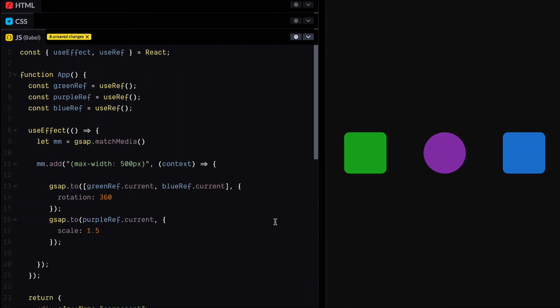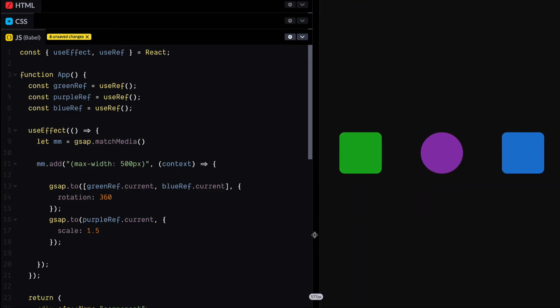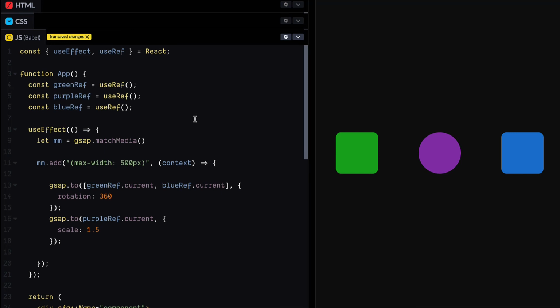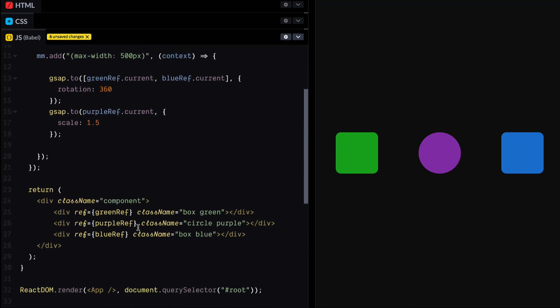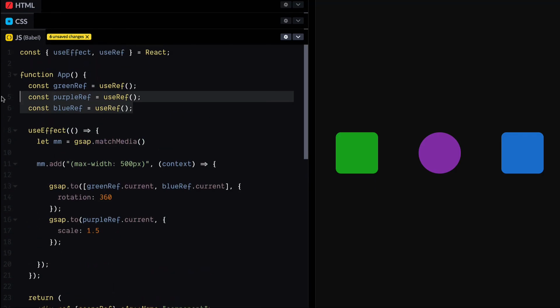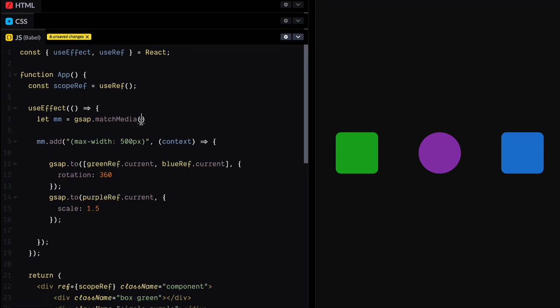So this is pretty handy for everyone, but if you're working with a framework like React, it's especially handy. We see a lot of React devs making refs for everything that they want to animate, and that can get really wordy really quickly. But with this scope system, you can just create a ref for the component, the parent element, and then pass that in, and then you have lovely scoped animations. You can just use class names instead of creating refs for everything.